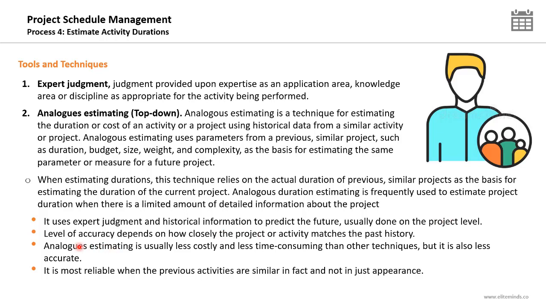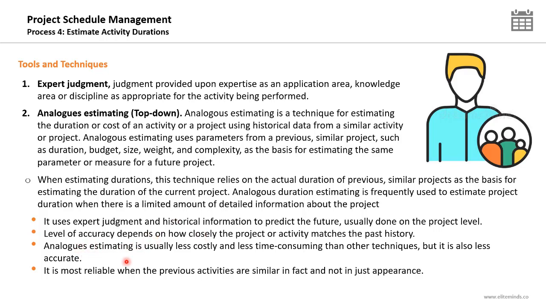The level of accuracy of this estimation technique depends on how closely the project or activity you are currently working on matches the past history, the one you are comparing to. For example, if I'm working in a real estate development firm specialized in hospitality projects, I cannot rely on the estimations that were done for a 3-star hotel in order to predict the estimations for a 5-star hotel. So the two projects should be similar.